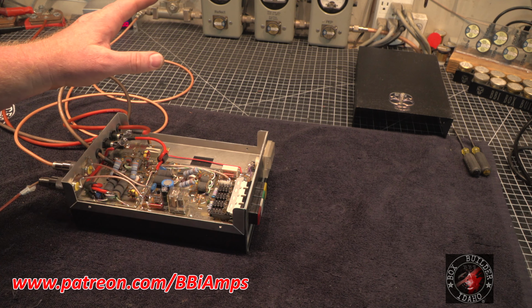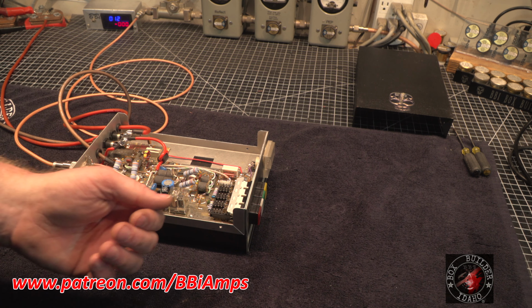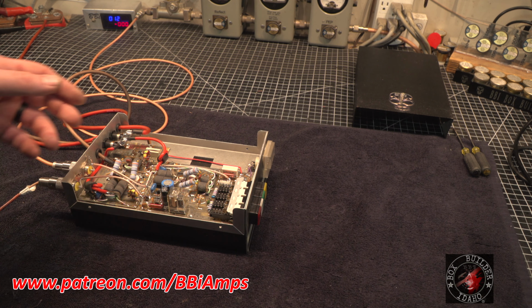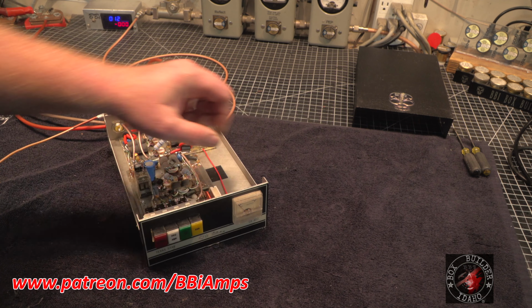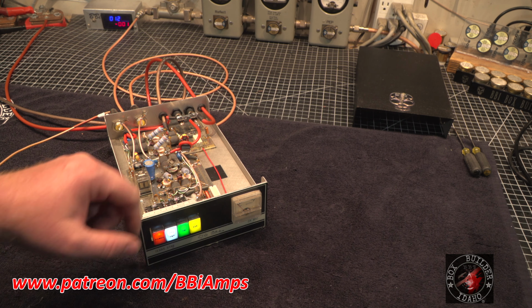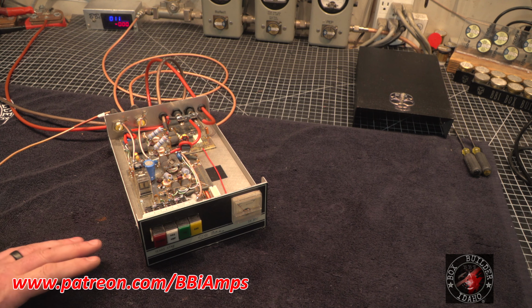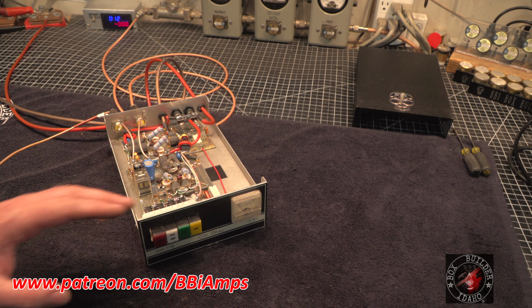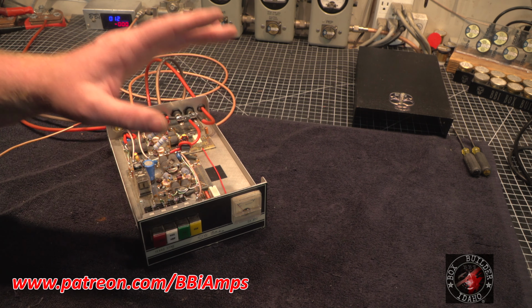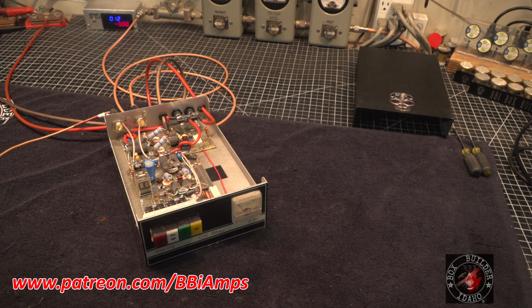Case came out great. The only thing I have left to do is drill and PEM nut this, because I'm going to make it so it's got threadable screws instead of sheet metal screws. Novel idea, right? So on the front, we have all LED now, all the way across. Brand new labels on it. The only thing I didn't do is change out the meter, because the meter is what holds the faceplate on. So I did have to throw a new key and transistor in it for whatever reason.